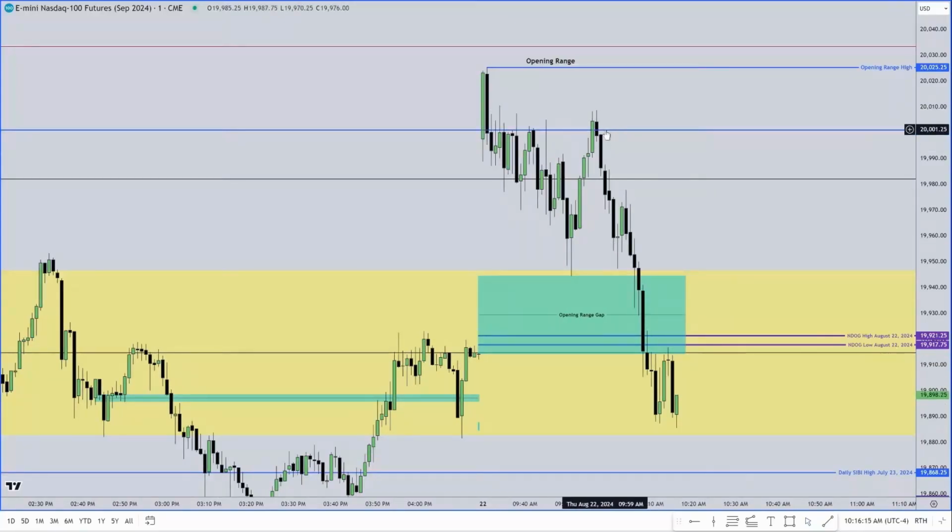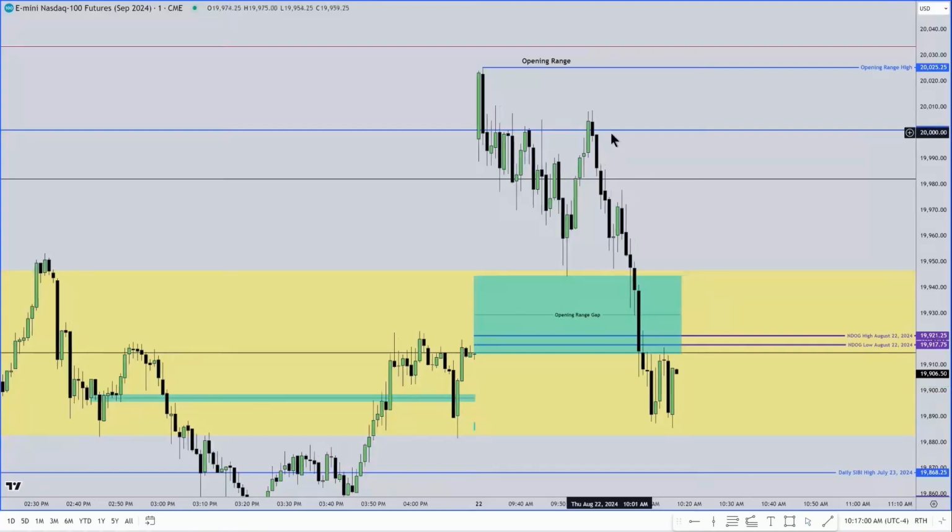That level right there, the 20,001 level. That's the rejection block, okay? And I have this little line here that explained to you why it was there. And also you understand that a rejection block can be used as a reversal pattern. That means if we have a high here and we're expecting prices to do what? Gravitate where? Well, we have an opening range gap.